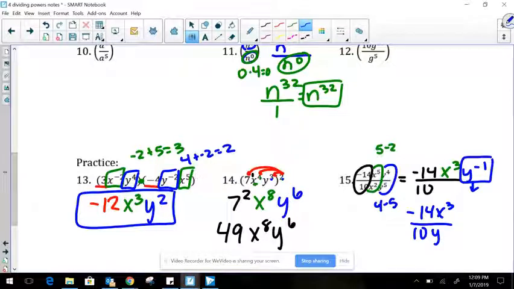Okay, everything looks good except we can simplify or reduce this fraction. So on your calculator, you can type in negative 14 over 10 and reduce that, or you can just do it in your head. If I divide both of them by 2, I would get negative 7, and then 10 divided by 2 is 5. This is my simplified answer. Okay, that's a little bit tricky, so don't forget to check those fractions as well to see if you need to do any more reducing. Okay, we did it. Those are the 4 days of exponent properties, so we're putting them all together. So make sure you're doing your classwork to practice those skills.